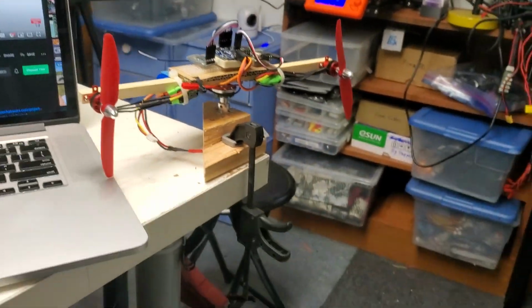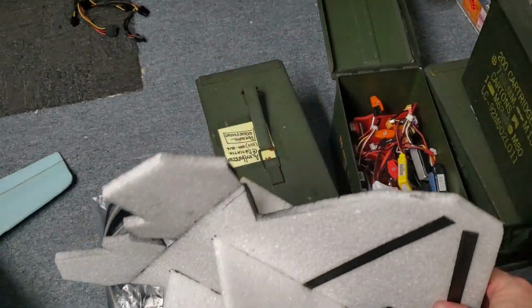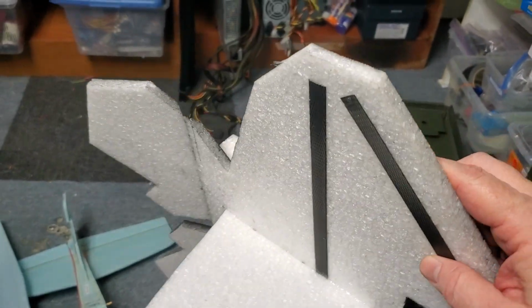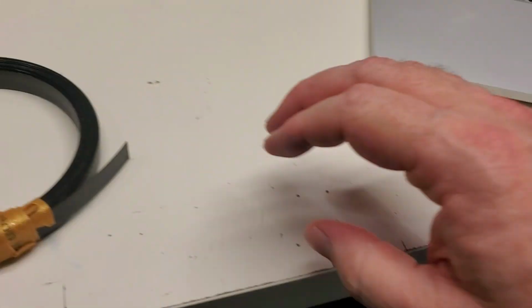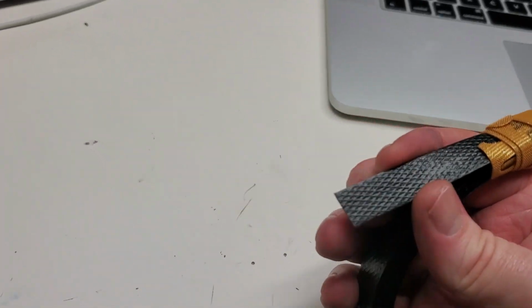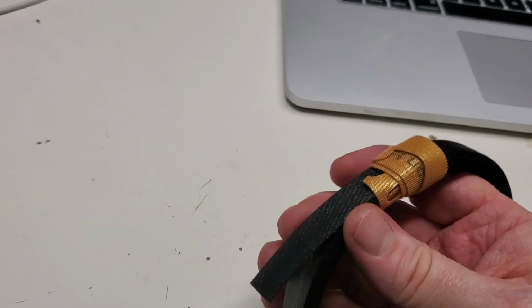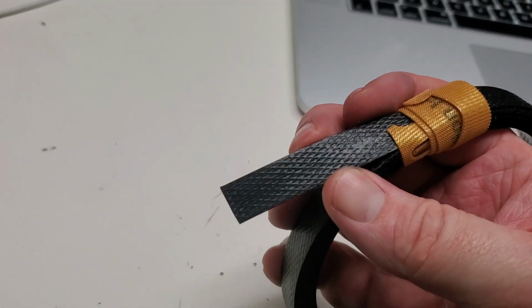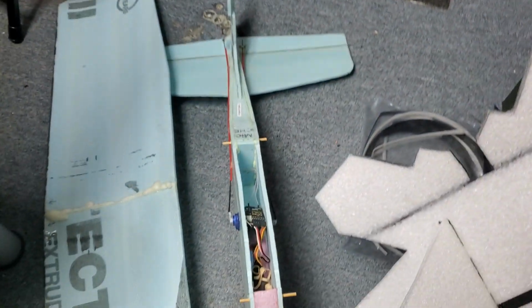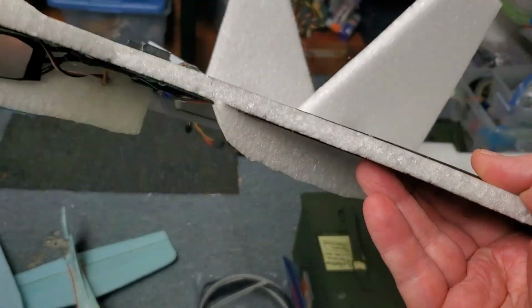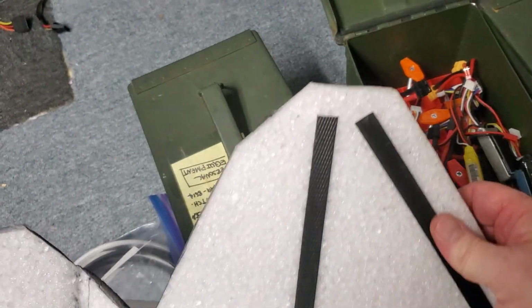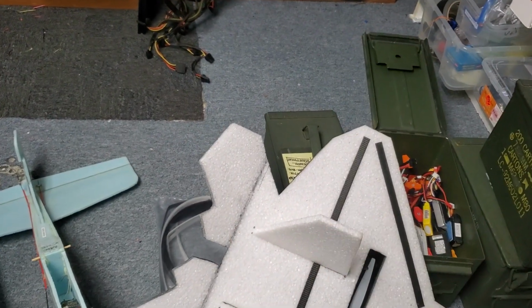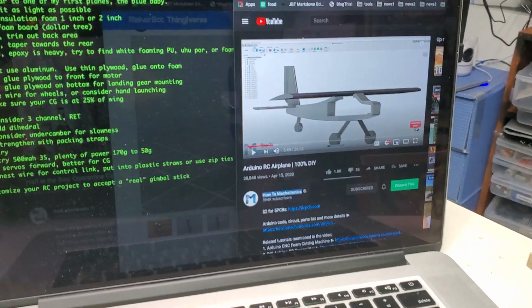Another thing that you can do for strengthening the wing, if you look here at this plane, what I've done here, this is just foam, I think 9mm foam. And then what I've done is I've taken packing straps and literally I just went up to the local IKEA store and pulled these out of the trash where people were throwing them away after they were unpacking their IKEA boxes. And what you do is you glue it on top and on bottom, and it makes it really super, super strong. You can see it here. That's just a really strong, rigid surface that'll hold up to a lot of crashes, keep its strength. And that might work out pretty well for you.